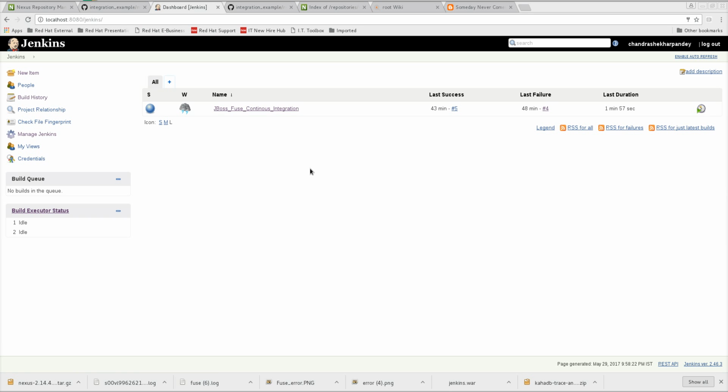For this project, the GitHub plugin and the Maven integration plugin are required. The GitHub plugin would be installed by default once you run Jenkins, but the Maven plugin you might have to install later. It is required before you create any project here, because this has a pom.xml, so this is a Maven project. Let me show you the plugins.